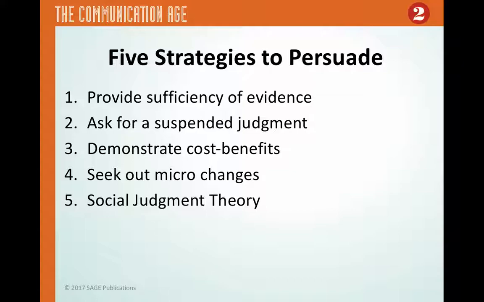You want to ask for a suspended judgment. You basically want to let your audience know, hey, I know you might have an opinion about this, but please just try to hold on and keep your opinion held back for a little bit. Just try to take in my information, listen to the messages that I'm about to share with you, and then you can make an evaluation of it towards the end.